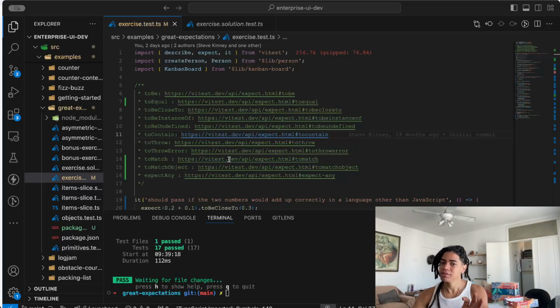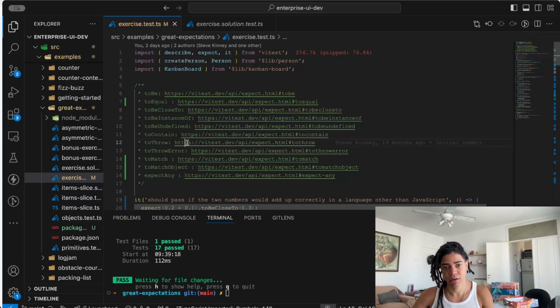This is quite interesting. Perhaps they have a reference to the prototype chain for that. That can be one way to do that. So toContain.